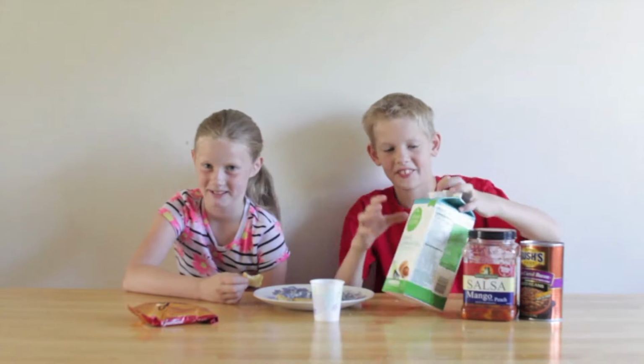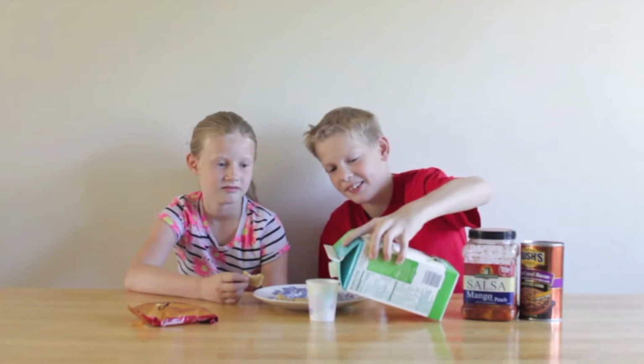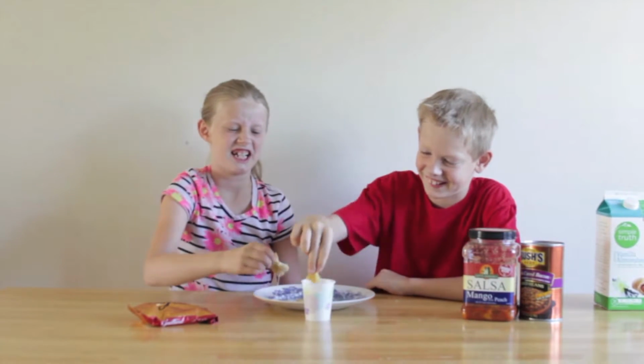Next up, we got milk. So I've never heard of people dipping their chicken nuggets in milk, but usually you dip like your Oreos or cookies in them, so I don't really know what to expect.